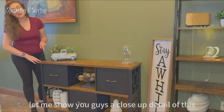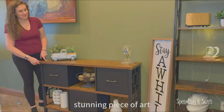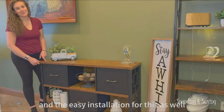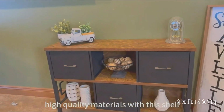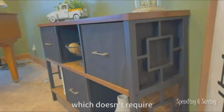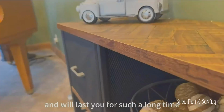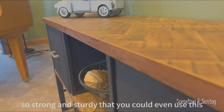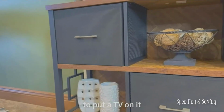Let me show you guys a close-up detail of this stunning piece of art and the easy installation for this as well. You get really high quality materials with this shelf, including really strong iron and durable MDF board, which doesn't require any maintenance at all and will last you for such a long time. This is so strong and sturdy that you could even use this to put a TV on it or as a TV stand.